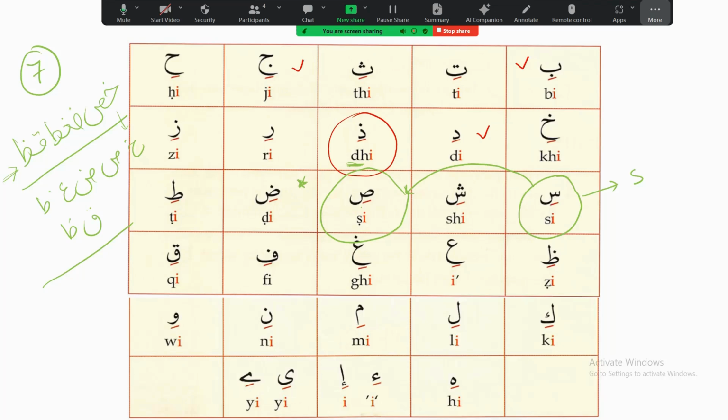So this is a heavy alphabet again. So Dod, Kasra, Li. You're supposed to make it heavy, and also you are supposed to create the difference between this Dod and Dal. As soon as you make a mistake in the articulation point of this Dod, you end up making the sound of the Dal alphabet. Although their articulation points are totally opposite, because sometimes sisters find difficulty in this Dod alphabet, they end up making the easy version of this Dod into the Dal alphabet, right? So you're supposed to use the actual articulation points.